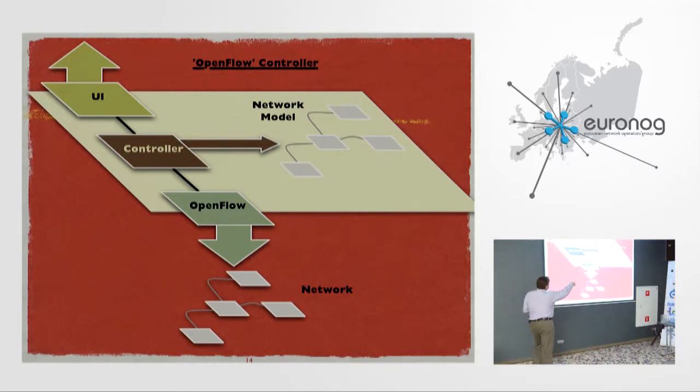So what the controller does, using the OpenFlow protocol, talking to the network, is build a network model in the software. Right? So what does OSPF do? OSPF gets a database of all the networks, all the nodes in the mathematical tree, and then runs a shortest path first algorithm over the top. But we do that in every single router. What happens if I put it into a controller piece of software and it did the OSPF algorithm, calculated the forwarding tables for each router, and then loaded that forwarding table out to every device?